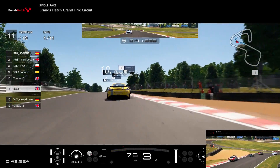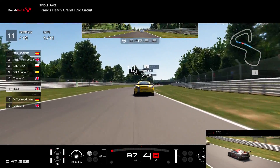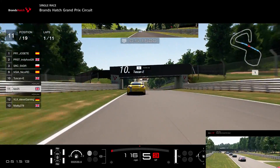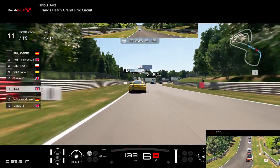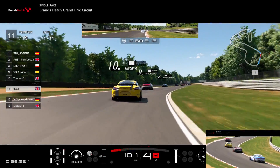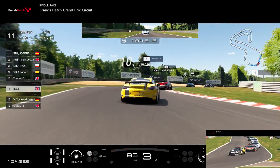This race was very much about looking after the tyres, and there was also fuel saving involved, which kind of helped out the NSX group 4 car. You can see me short-shifting around 50% shifts or sometimes a little bit less, just trying to save as much fuel as possible, because this car is quite reasonable at fuel saving, though not the best.